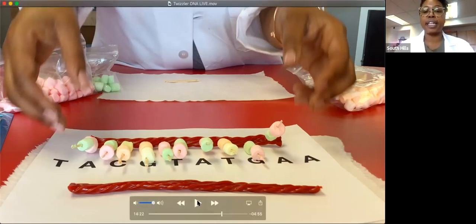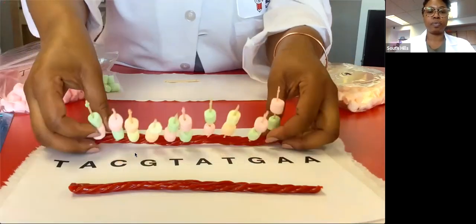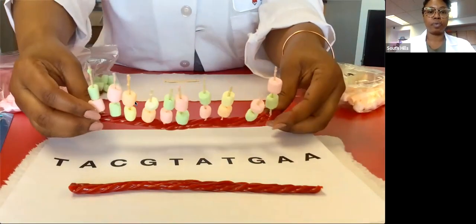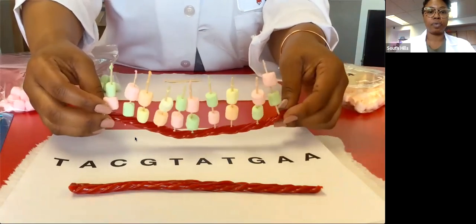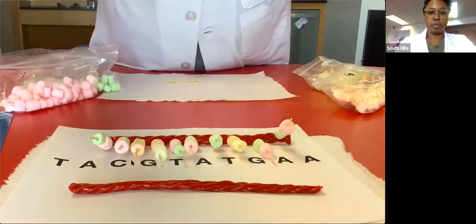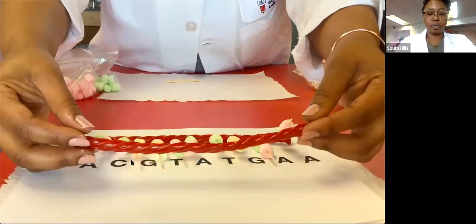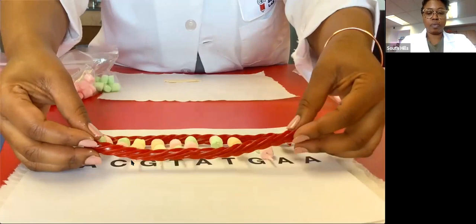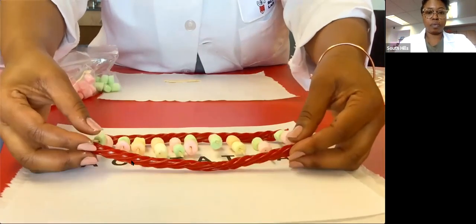We're going to go ahead and continue on with adding our second side of our backbone. Check that all of our bases are paired up properly. Again, A's with T's and C's with G's is seen here. We can now go ahead and connect our other backbone to complete our DNA molecule.